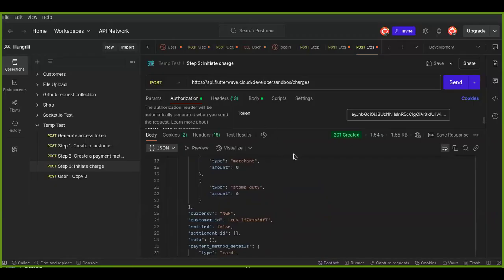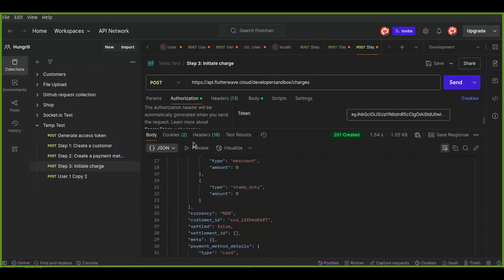There's no data dot next action, but I'm thinking because I'm using a card to pay, there has to be a pin. I need to put a pin, because how can I just use my card to pay and not put in a pin? That would be wrong, right? So they said there are 5 kinds of next action results. First, requires PIN. The next one is requires OTP. The third one is requires URL. The fourth one is requires additional fields. The fifth one is payment instructions. So I'm going to use requires PIN because when you're paying with card, you actually require a PIN.